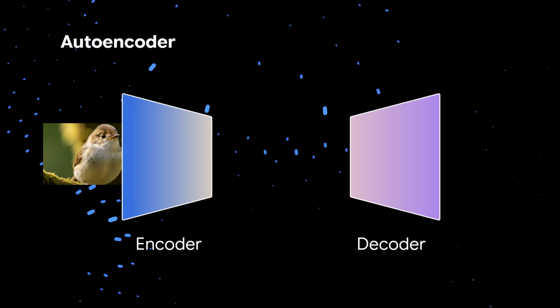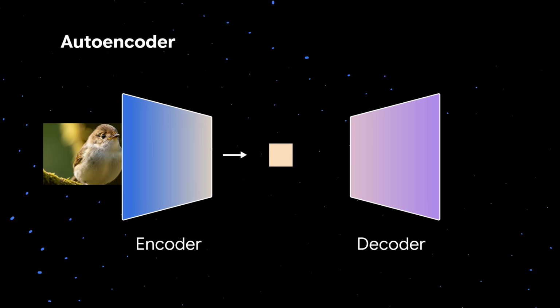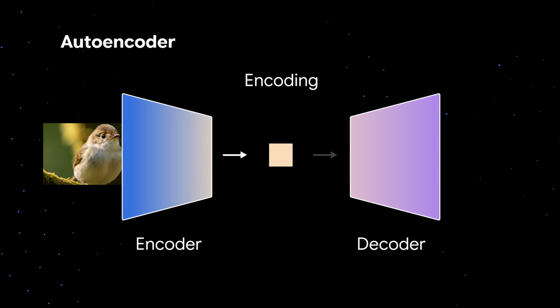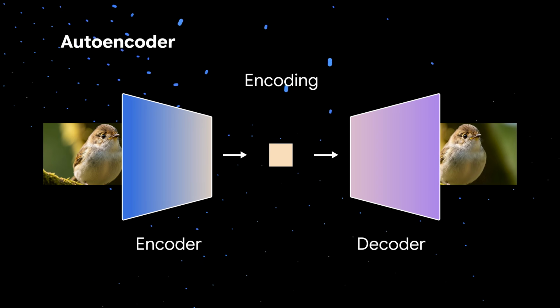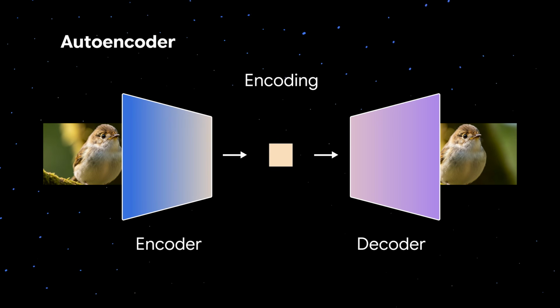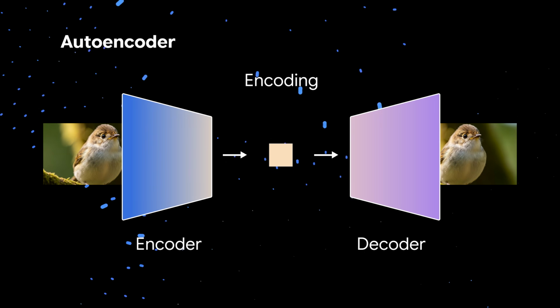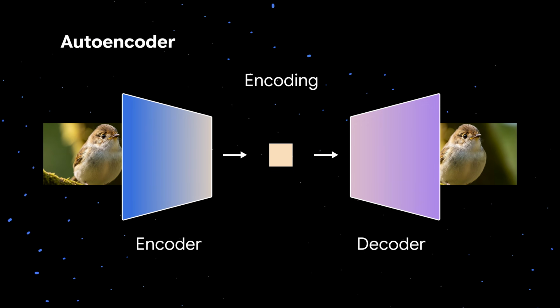Essentially, they take in an image and produce a compressed representation of the image, aka the encoding. The decoder model takes in that encoded representation and is able to return the original image. You can think of the encoder as a series of layers that get smaller and smaller and smaller, compressing the image, and the decoder as a series of layers that get bigger and bigger and bigger, reconstructing the original image. Okay, so we've compressed an image and then uncompressed it to return the original image. On its own, not super helpful.